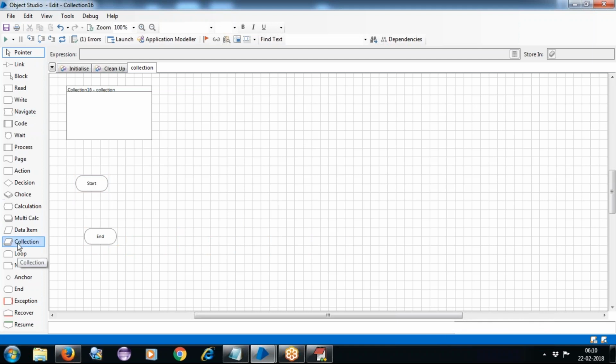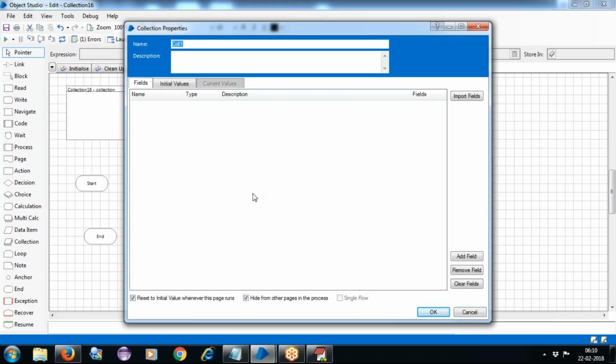You will be able to see the stage name is collection. You can just drag and drop it. For now, it is clearly mentioning that the collection is empty. Now let's double click on it. Once you perform the double click, it will ask for the collection name. You can provide any collection name, it doesn't make any problem here.